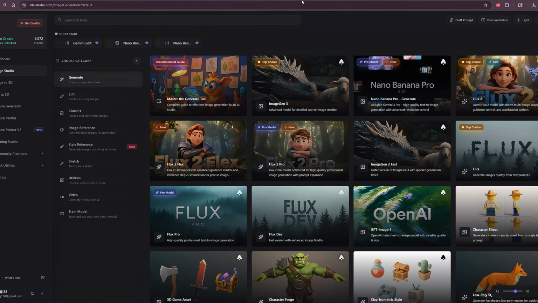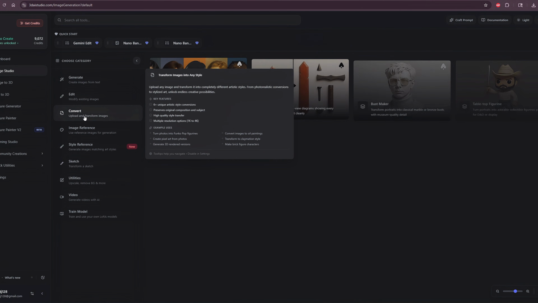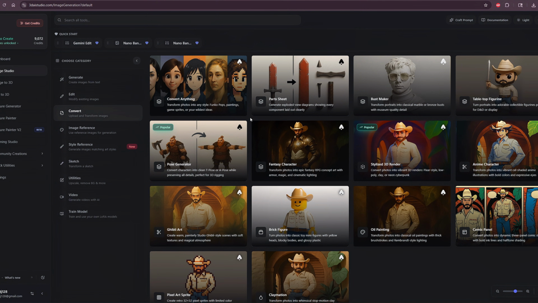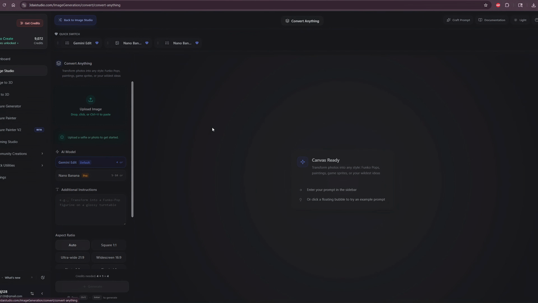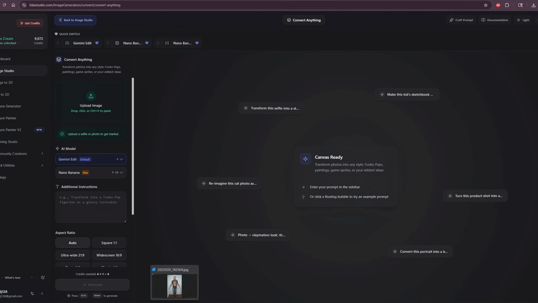So this last one, we're going to do a convert, and I decided to use myself as a model because, hey, why not? We can make a Nordic bandit raider out of me. So let's give this a try and see what we can come up with. I don't know how much of my actual image it'll use or not, but we'll go to this convert anything and you can upload an image. So I got this picture of me.